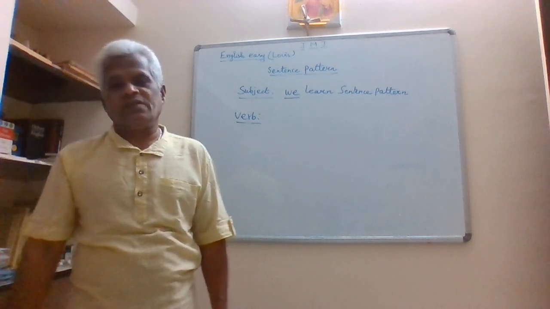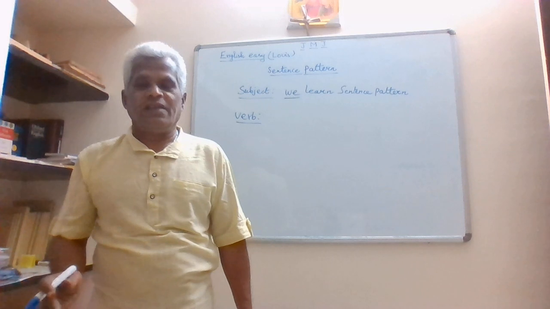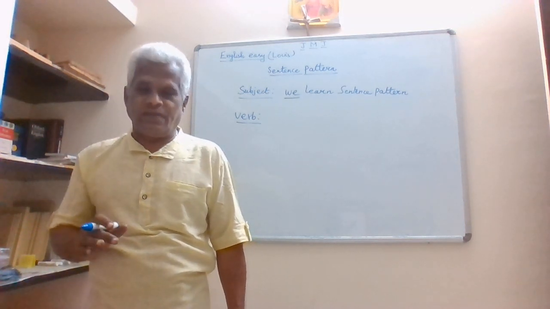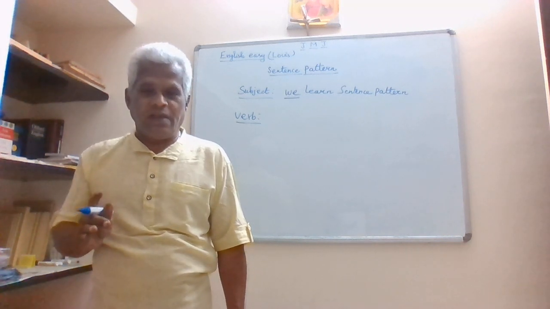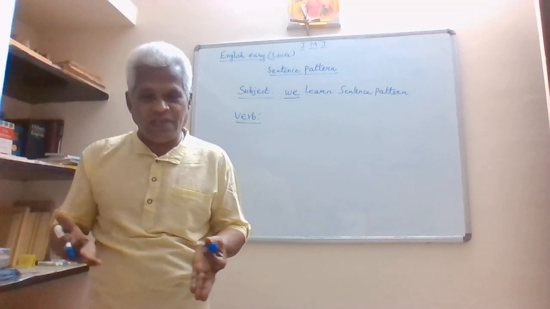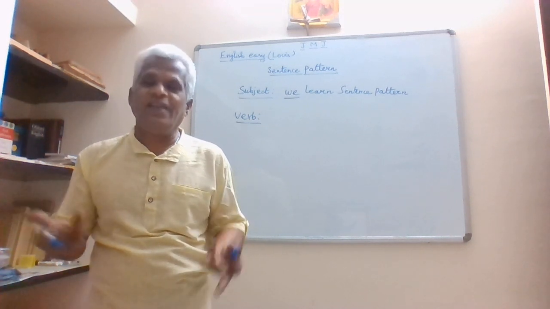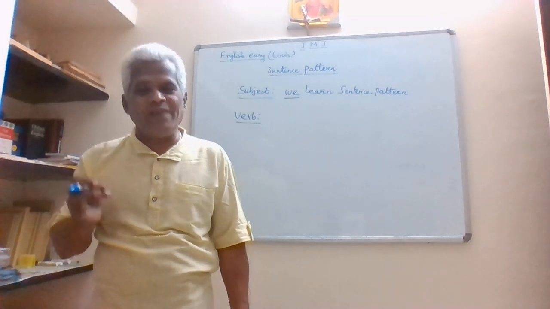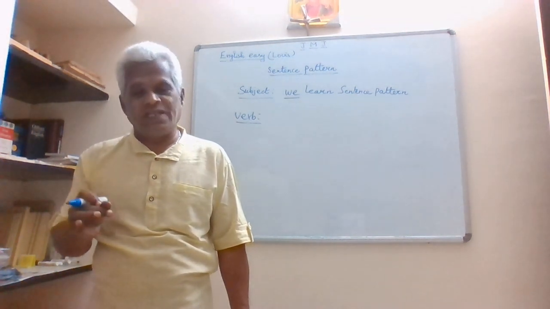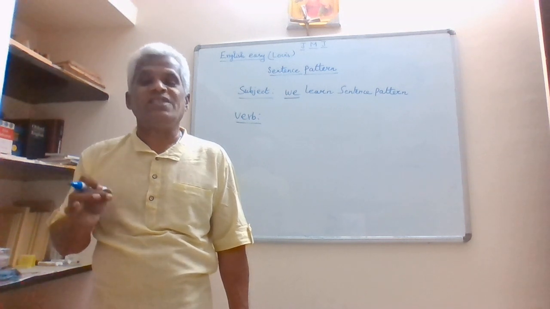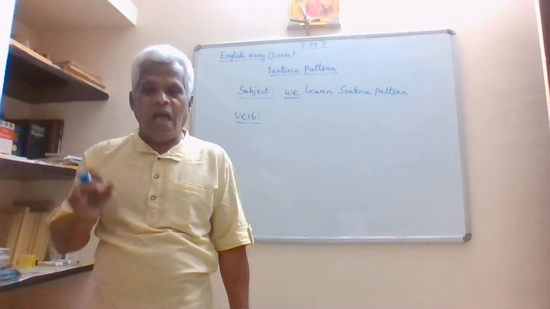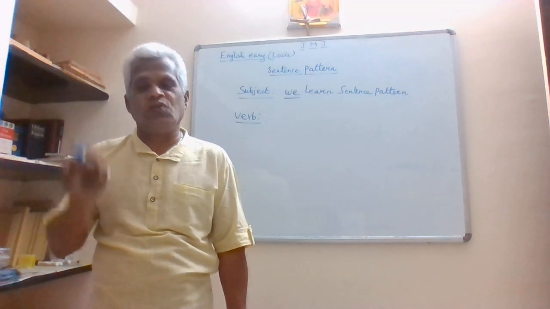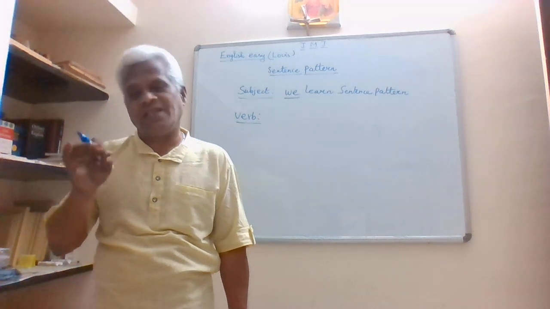Verb, of course, I don't have to tell you. What is a verb? It is an action word. Now, can we write a sentence or meaningful sentence in English without a verb? Certainly cannot. And we all know that verb is the backbone of a sentence because it is an action word, and that particular word tells what the subject is doing or what the subject does in a sentence.